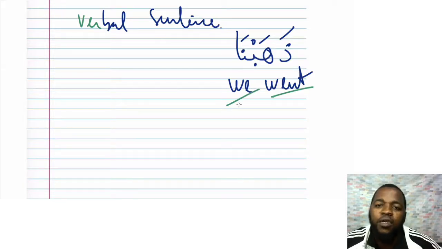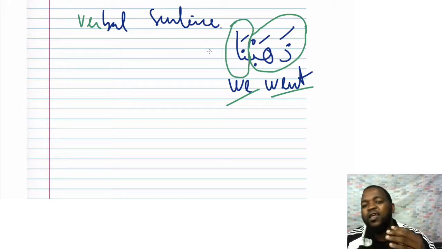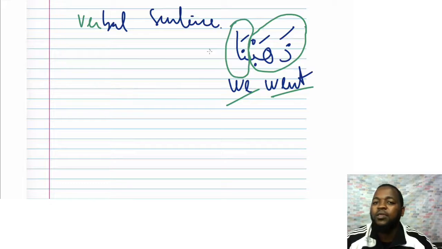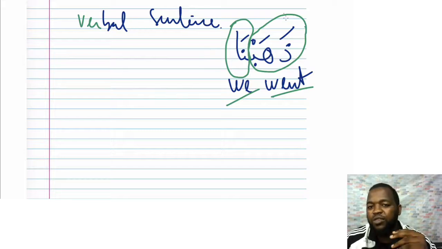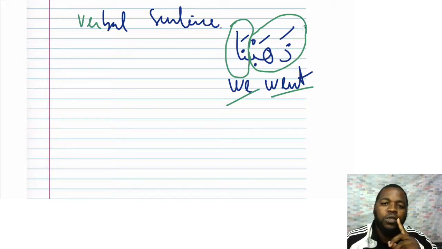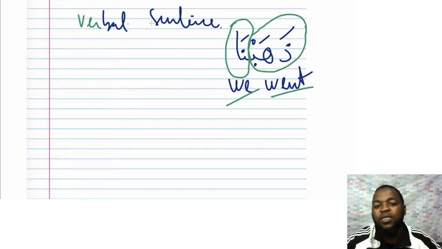But the point here is that we are learning Arabic. So in Arabic, where is the verb? The verb is here, ذهب. And where is the doer or the subject? It's here, na. Now, if I say ذهبنا إلى المسجد بعد الصلاة, the other stuff that comes is not important. The most important thing is that you need to be able to identify properly the verb and the subject, the doer. This happens in a verbal sentence.